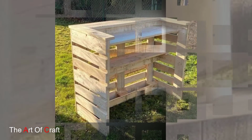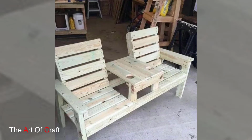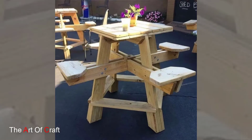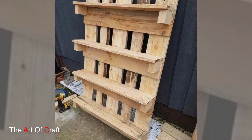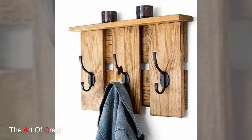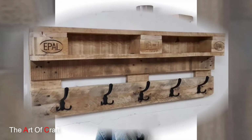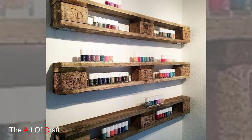Creating wooden pallet furniture also provides an opportunity for individuals to engage in hands-on do-it-yourself projects. This aspect of the trend has spawned a community of crafters and hobbyists who share ideas, tutorials, and inspiration online. Social media platforms like Pinterest and Instagram showcase an array of inventive pallet furniture designs, fostering a sense of community among those passionate about crafting their own pieces.